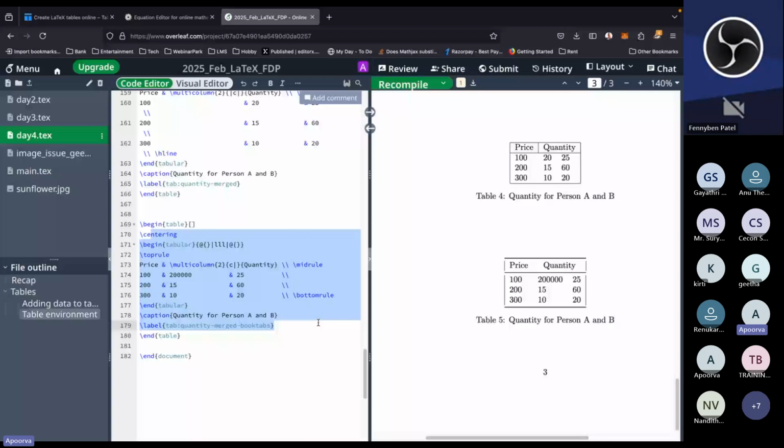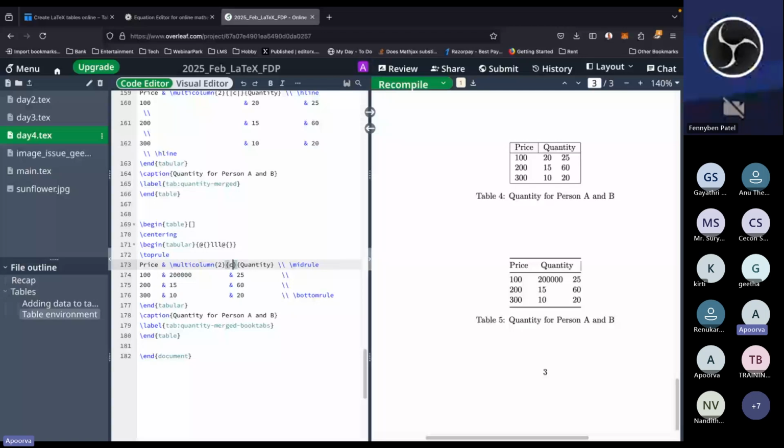In order to get the horizontal line, which command were we using? H line. So in order to get the horizontal lines, we are using different commands here called top rule, mid rule, and bottom rule. Let's remove these vertical lines for now.